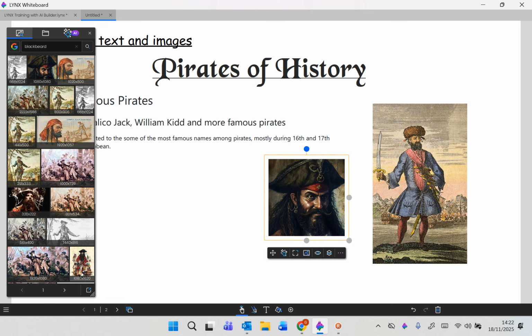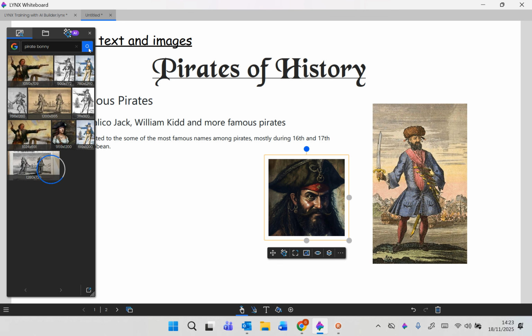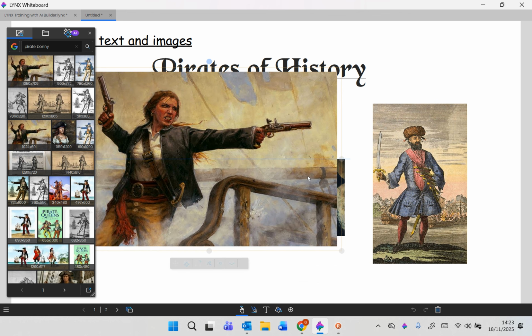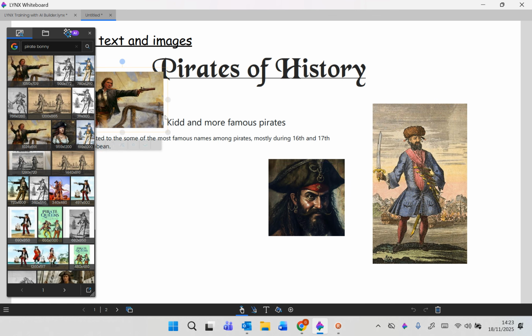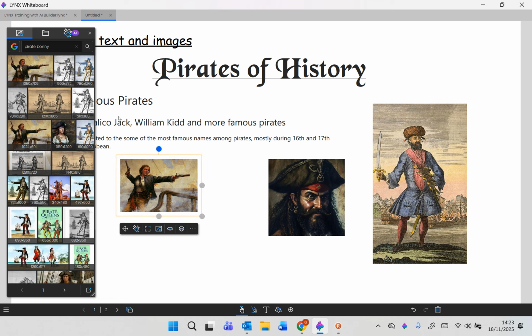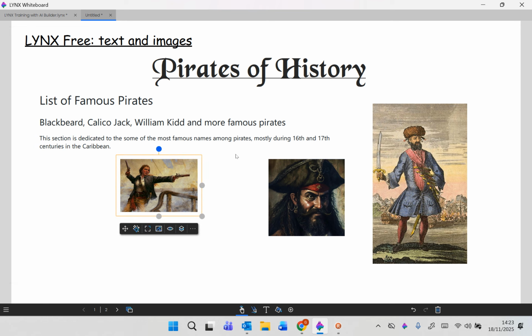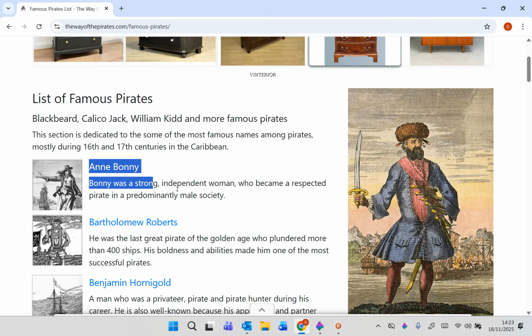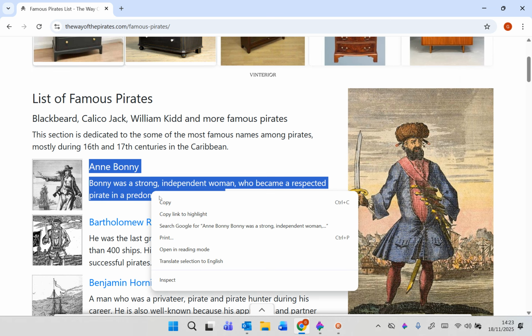Now the media search doesn't allow us to search for text, sadly, within here. Let's have a look. Now there's also the famous pirate Bonnie. Let's see. There she is. So we can choose which images we want directly from within the media search there. And of course, I can go back out to the website whenever I like, and we can get some text all about her as well.